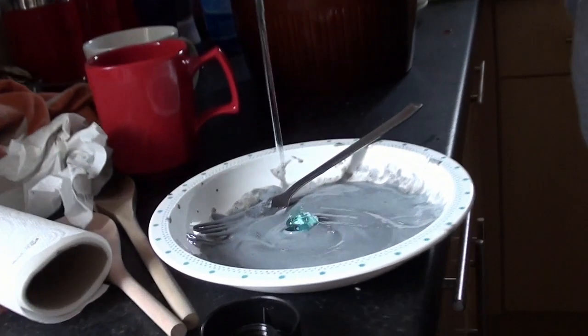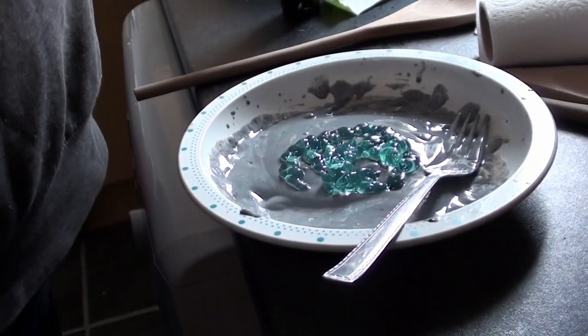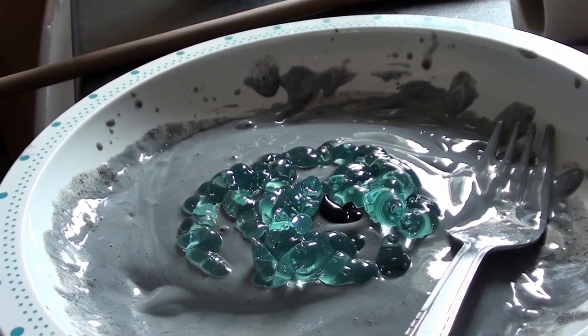It's a grey sludge using non-brand specific hair gel. Just a touch of black acrylic paint. Little dash. We'll just mix this so we have a kind of streaky effect.